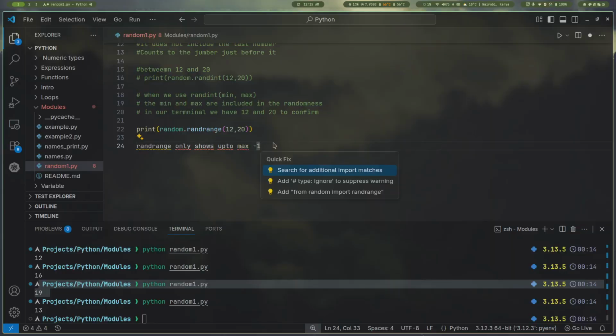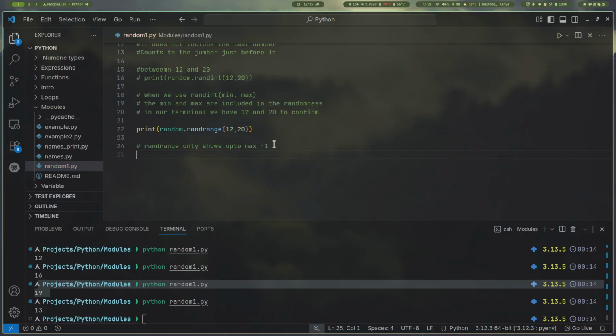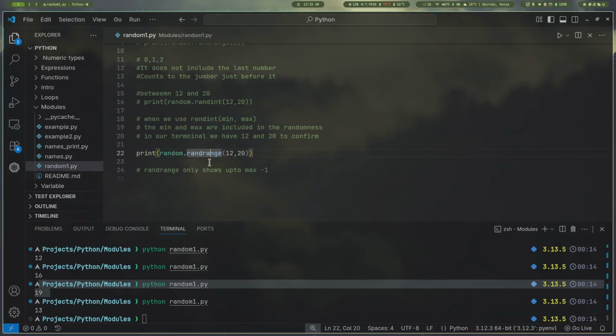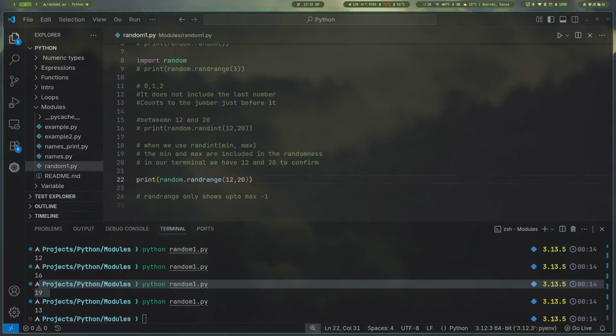I tried to run the random generator as many times as I could, and that's the difference between randrange and randint. Now we can use that in the future. I hope the explanation is clear.